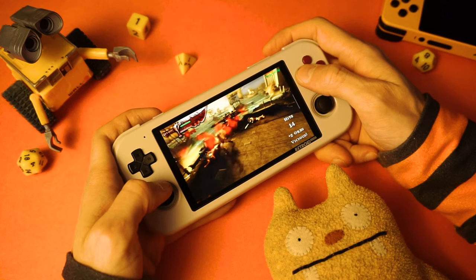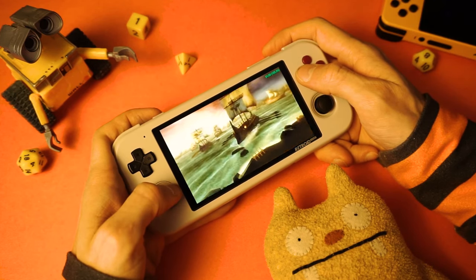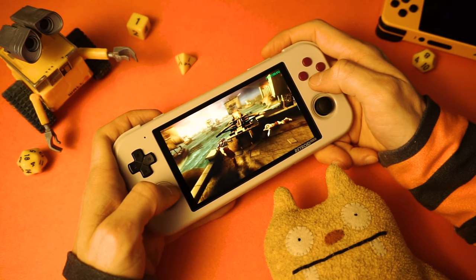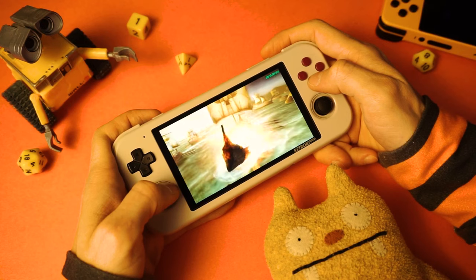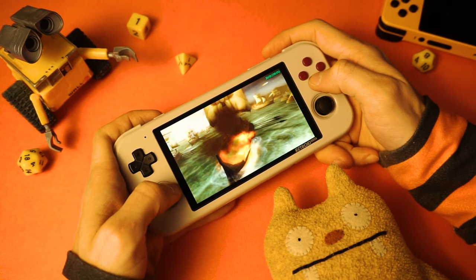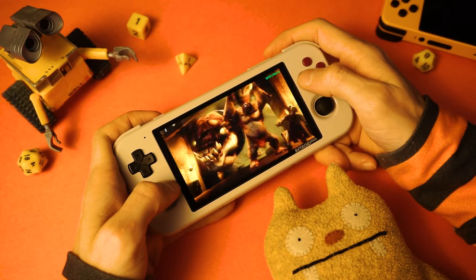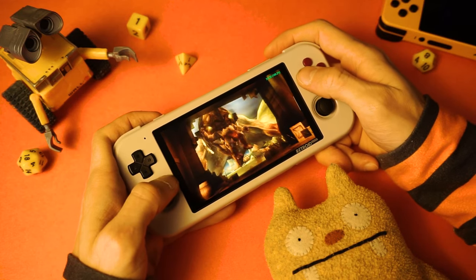We do get a few rare audio stutters, but barely any. And they're so infrequent, you can just ignore them. And like I said before, if those really bother you, then just enable the auto frame skip. I played through the first level of the game with these settings and the cheat applied, and I didn't need any frame skip at all. The same method works for both Chains of Olympus and Ghost of Sparta, by the way.